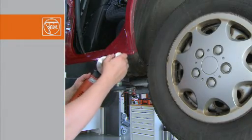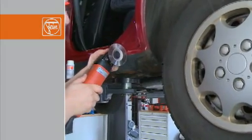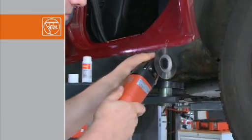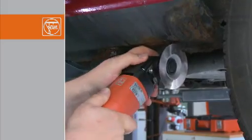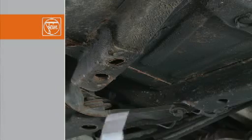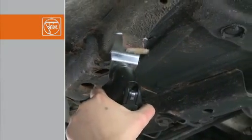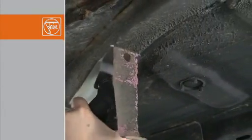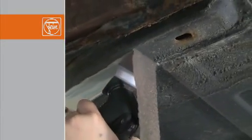With the FEIN HSS saw blades, you can cut through standard solid bodywork sheet metal up to one millimeter thick, precisely and without sparks. When you first apply the HSS saw blade to the metal, move the FEIN Supercut up and down — this will result in more saw teeth being used. Use the stopper knife to remove under seal from the vehicle. When it is well sharpened, it can be used to cleanly expose areas of the underbody or door sills requiring repair, which is important when fitting tow couplings, for example, which have parts in direct contact with the vehicle body.